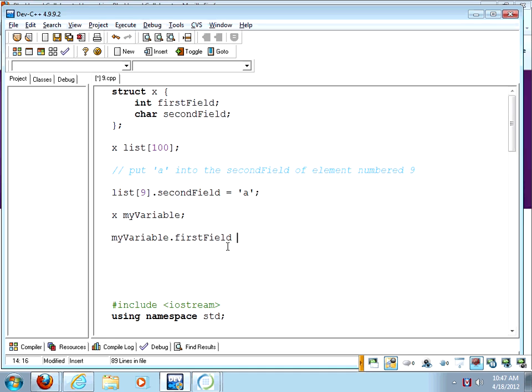My variable dot first field gets 19. Whatever. So you can't say X dot something. You first have to actually have an object of type X. All right. Any other questions about how that's going to work?